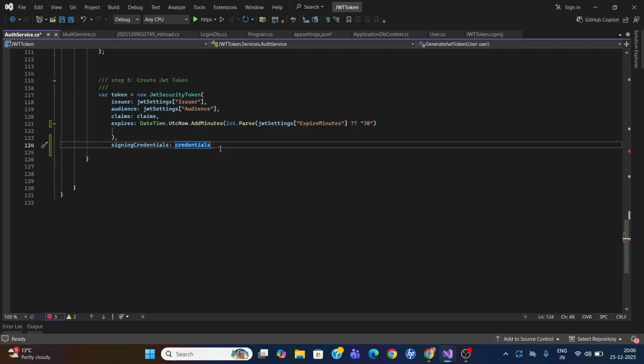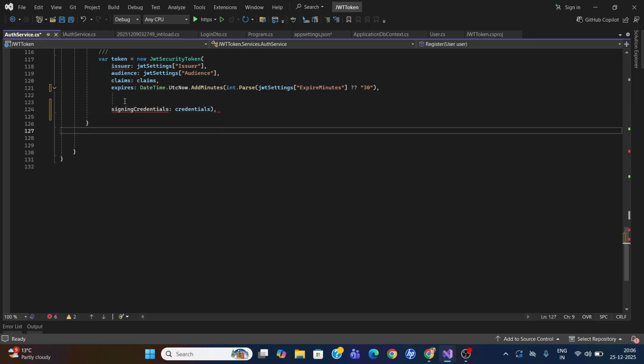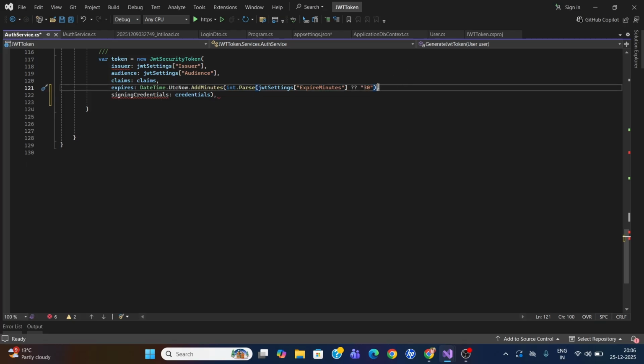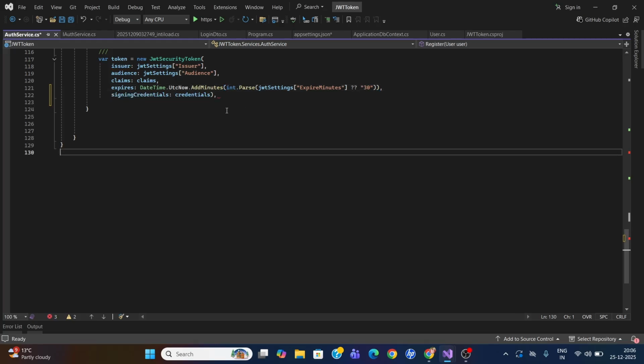We need to comment there, and okay, we can start here, and here we need to copy, Control X, Control V. Okay, so all the things we can write here.